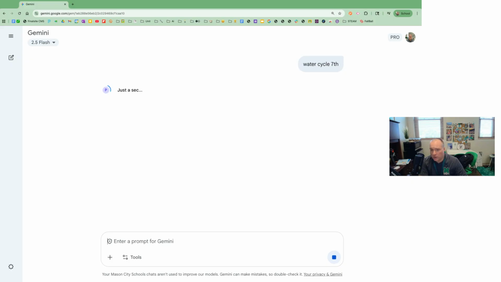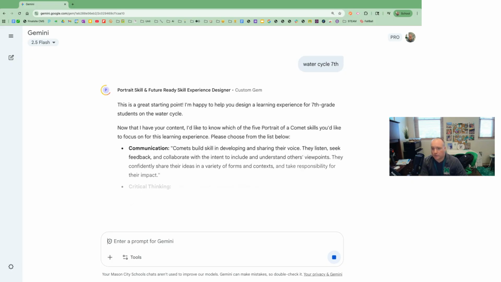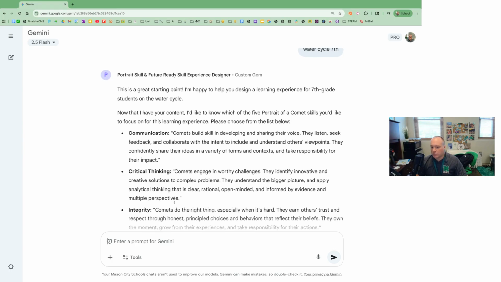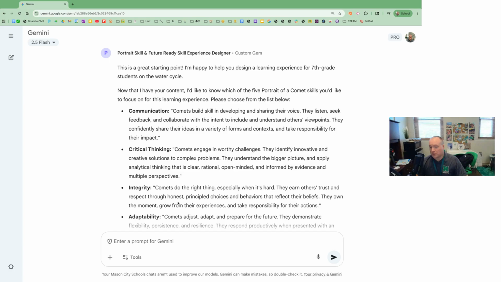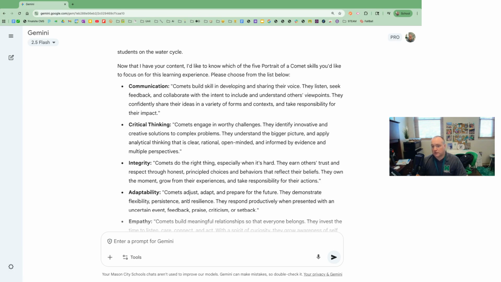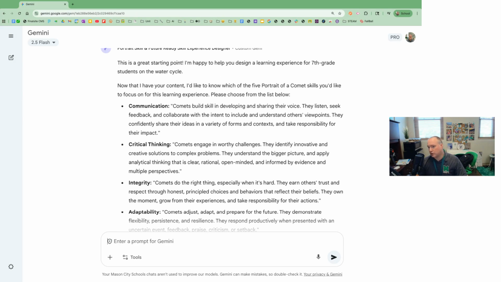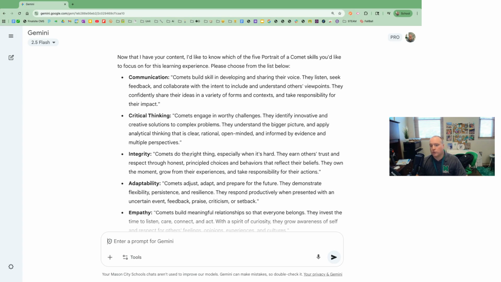If you are an administrator, you might think about what are those repeatable tasks that I use all the time. So maybe I could give it a bunch of resources so that it knows about student supports that are useful for different student needs. And then when I'm dealing with a discipline situation, I can say, hey, here's what I'm dealing with. What are some ways that I could do some restorative discipline with these people? If I'm a teacher, I can create something like this, or a lesson planning partner, or a newsletter writer, or whatever you want to do.